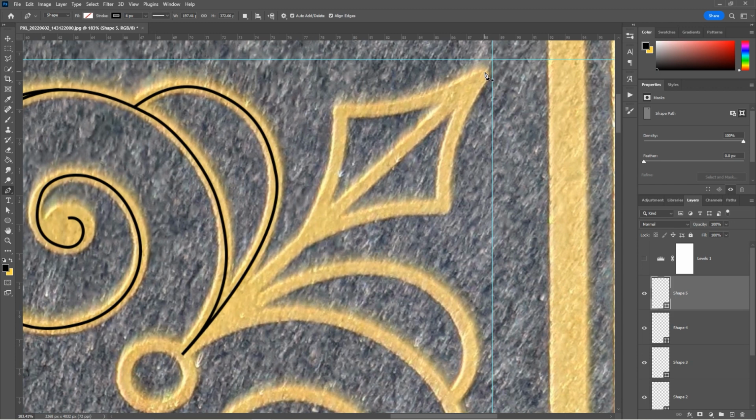Now we got this one. Let's see, I'm going to start right here and just draw a straight line all the way there. Enter. Start from that same starting point, doing an inward curve. Hold Alt and grab that. Let's make this like a V shape. Let's see if I did it right. Oh yeah, that worked pretty good. Cool. And we can continue this and go all the way up here.